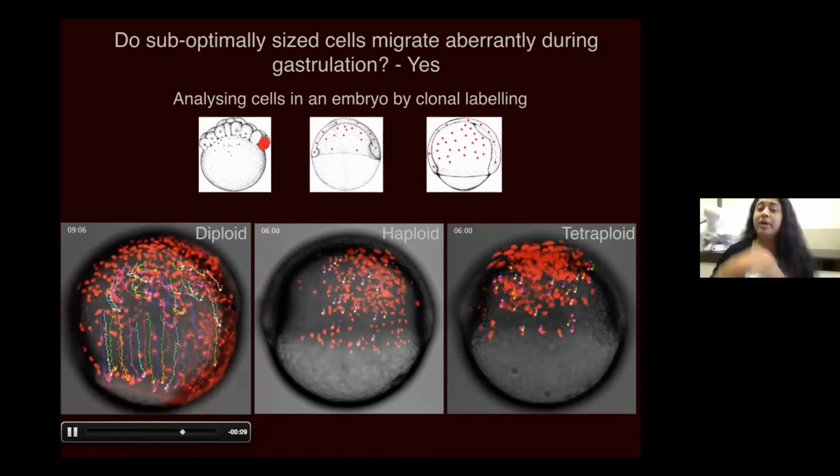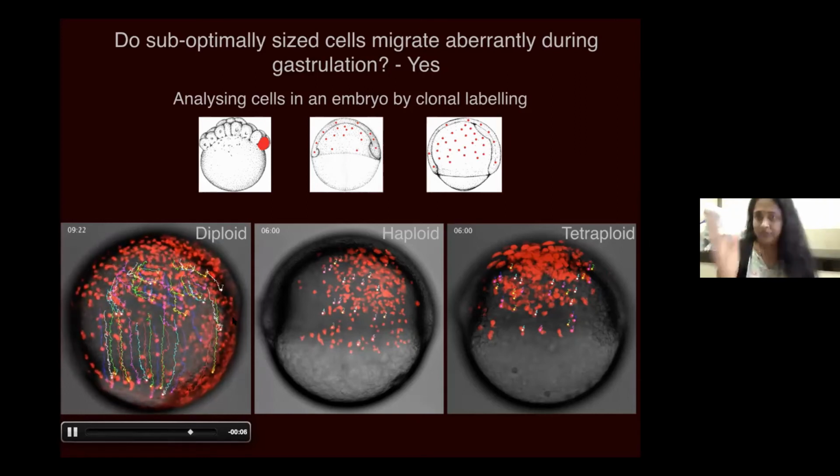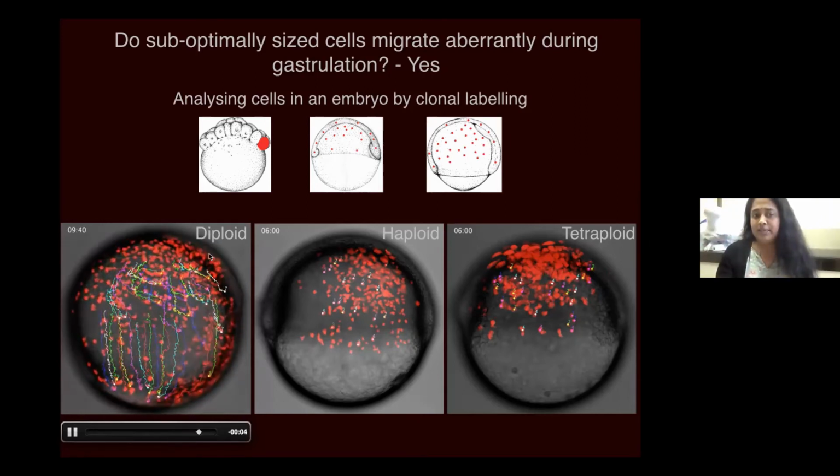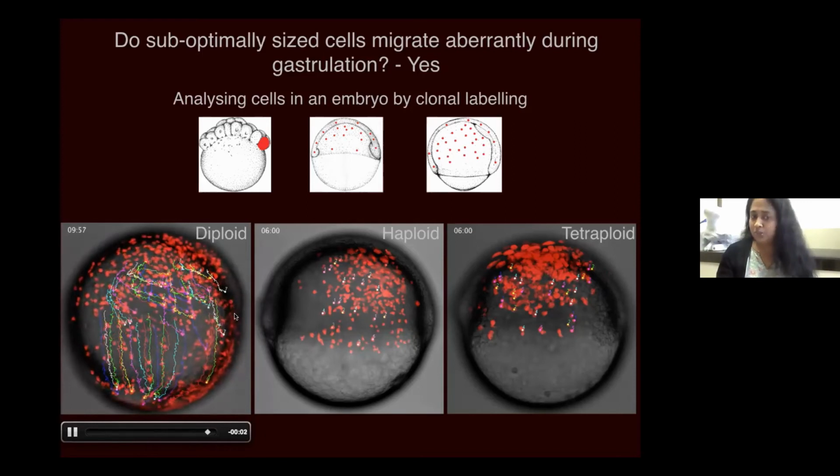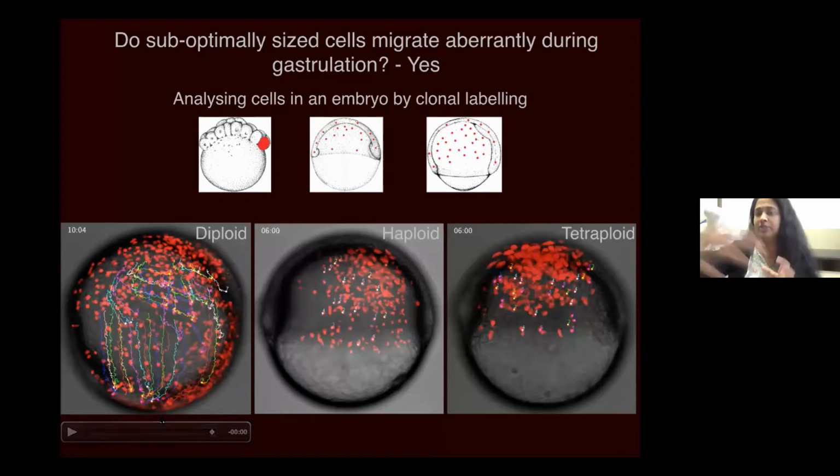You cannot see the part that's behind the screen because we have taken a side view. And you will see that some of these populations of cells are merging towards the dorsal sheet. Some are going further down because the embryo needs cells all over the anterior posterior axis.